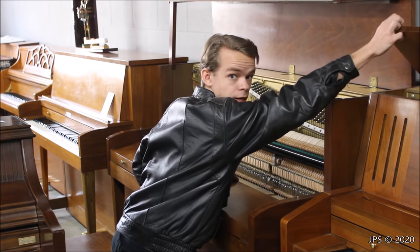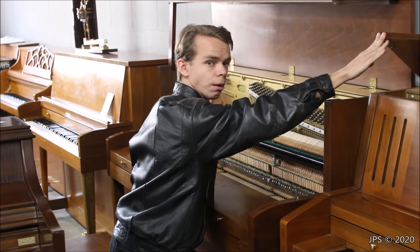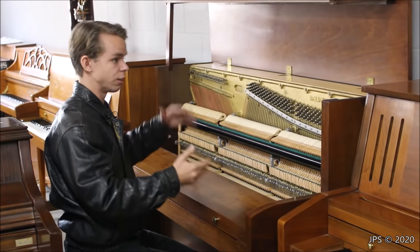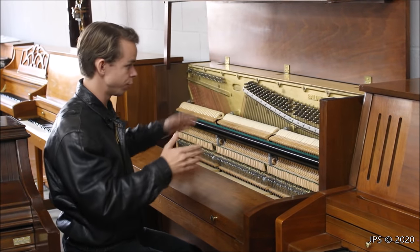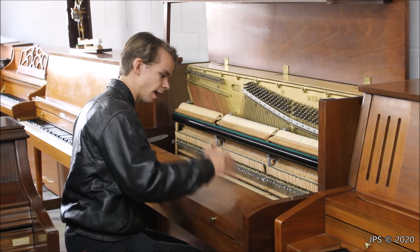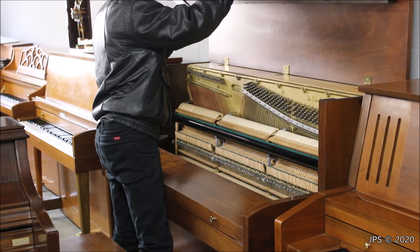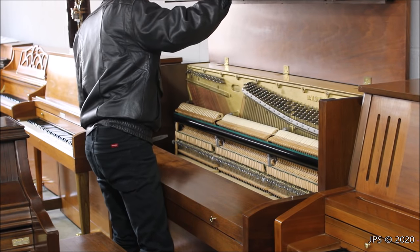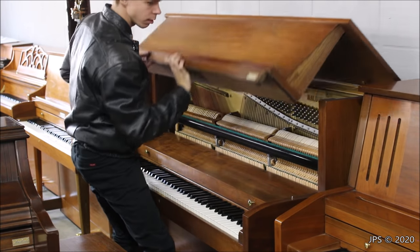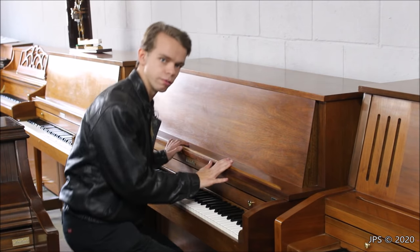This simply opens up, and that's your lid, and then the front panel comes off, and it's a little bit more involved to get into than a piano like this. This one here, this just opens up, and that's all there is. So from a technician standpoint, that is an added bonus, and that is something kind of interesting and unusual about the Baldwin. There's a warning here that says to make sure that the fallboard's in the open position, so let me make some noise while I do that too.